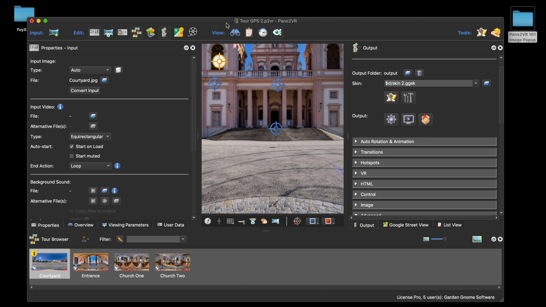Whilst it's loading the first image, there is a second image loader that's not shown, and it's loading the next image in the background. So when you change from image 1 to image 2, image 2 has already been loaded. Now you're seeing image 2, and image 3 is being background loaded.